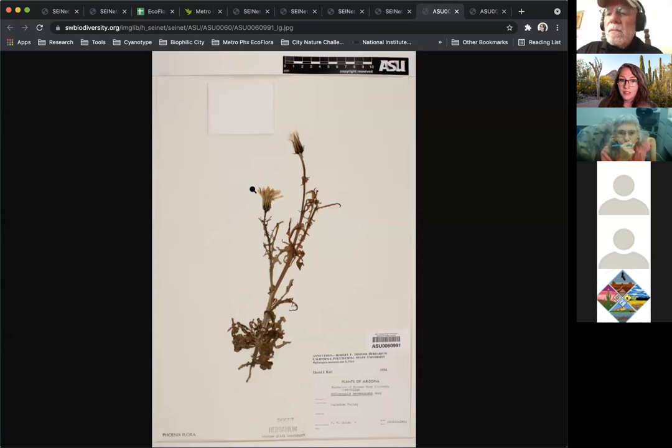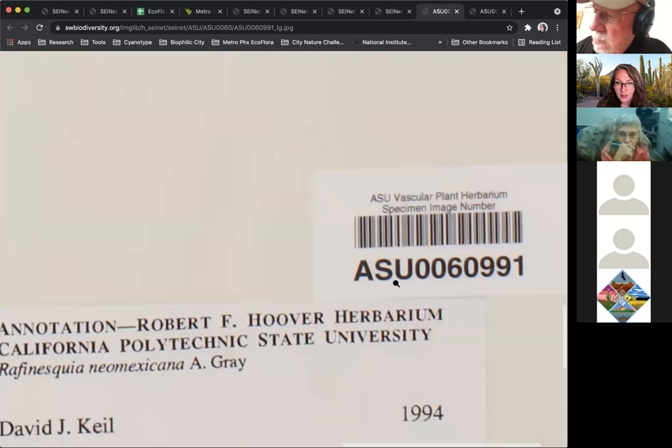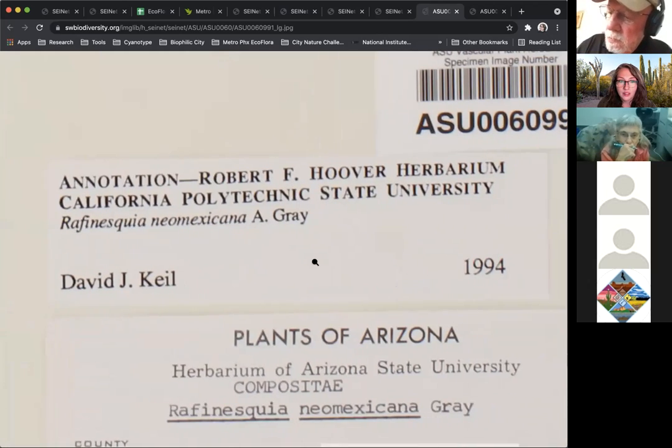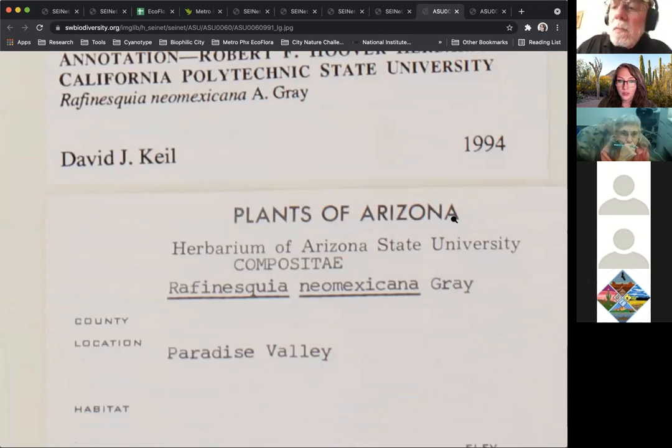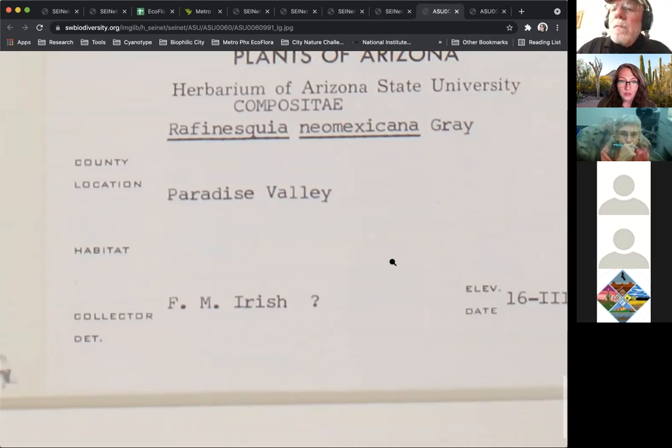And you do get some things that are a little mixed up. So sometimes data gets incorrectly input. So something could say it was 1901 when it was actually 1994. It's just technicalities, there's a lot of data to input, and sometimes we're human and we make mistakes. So you might find where things are a little bit off here and there, but for the most part, everything is really accurate. So you can see, again, the labels you can zoom in on: Plants of Arizona, Paradise Valley.